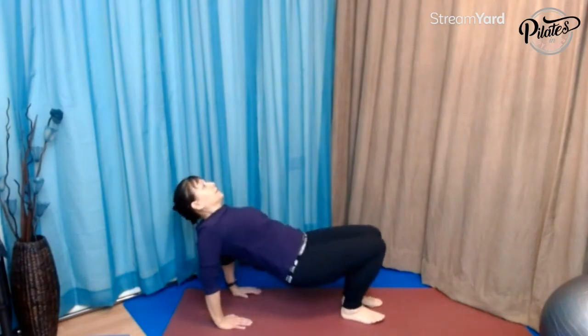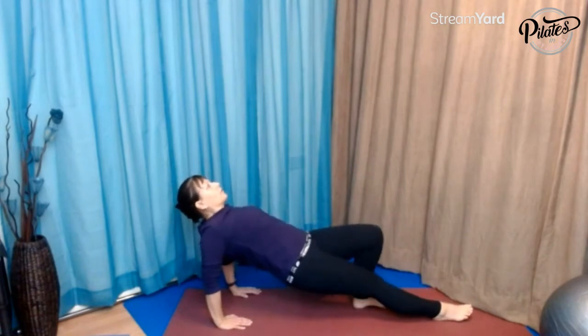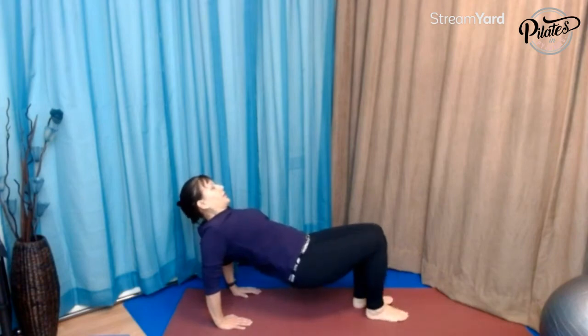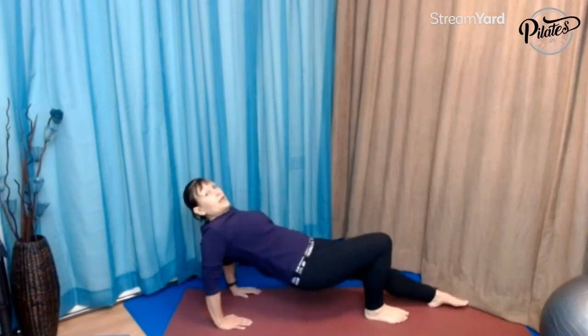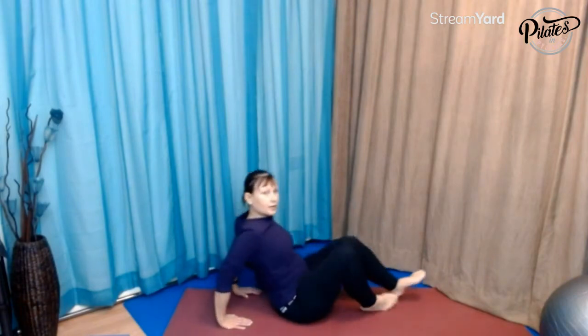Coming up. Or one leg. If you're having one leg out, try and keep the hips in alignment and partway through change over and keep those hips in alignment. But we are here working on the arms rather than worrying about the core and keeping the pelvis stable. We want to keep the pelvis stable, but that's not the idea of this exercise. Next exercise, though, is going to be about keeping the pelvis still. So with this exercise, please don't lift your feet off the ground unless you really are stable in your pelvis.